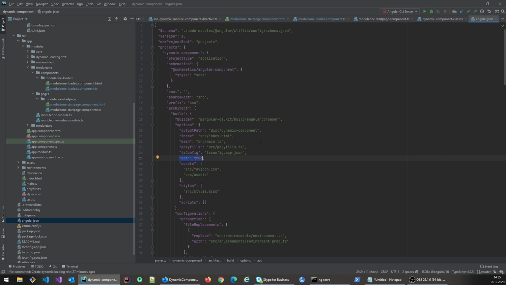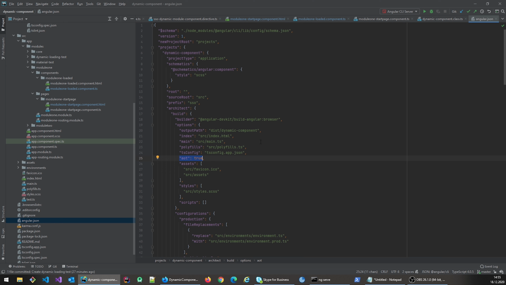If you're switching the AOT from true to false, what it does is it puts the render module into the Angular build. So with switching this particular value, the size of your bundle increases by about 500 kilobytes, which is not good.